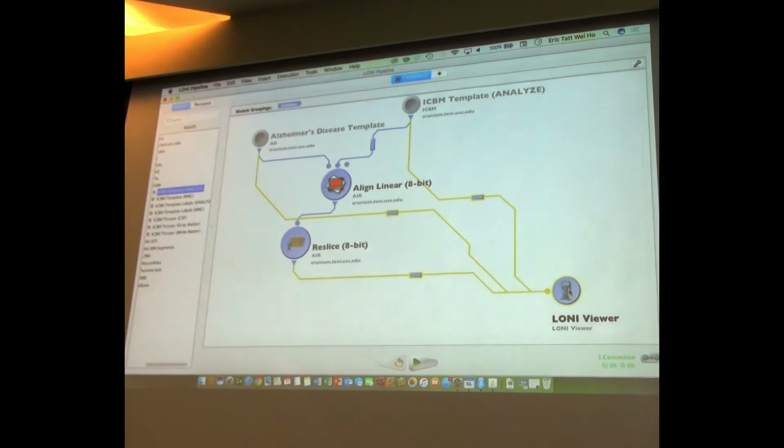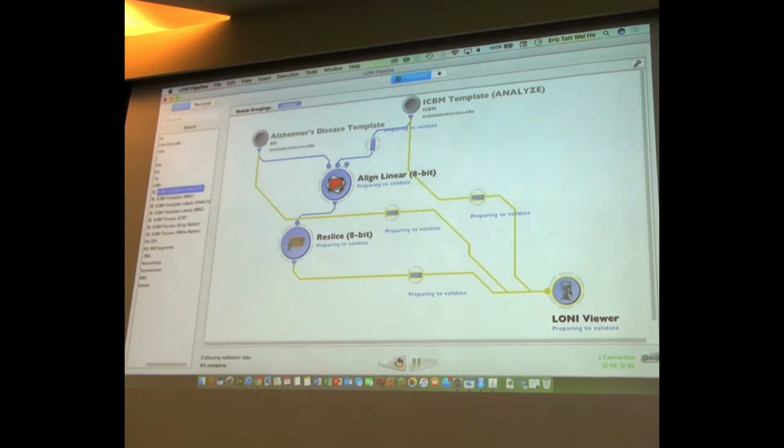Okay, so I'm going to first validate. I'm trying to validate if this workflow is sound. In other words, is all data available? Are all tools available to the system? Are all connections proper? Is this script error-free? And the answer is green. Green is good, red is bad, pink and orange are in between. So you got validation passed here. So this would run if I run it. Let's go ahead and press run.